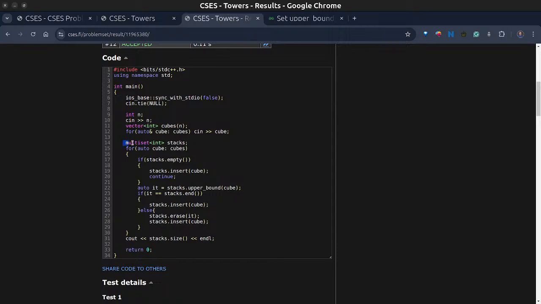Here I have taken a multi-set. Using the multi-set, we can insert each cube into the set. If it is empty, we insert this. This is basically the zeroth position we insert here, because in the zeroth position there is no other option. This was a greedy solution because we take the first one in the order and stack it where it is possible, and the second time, if it is possible on the first one, I put it there. Otherwise, I have taken another stack.